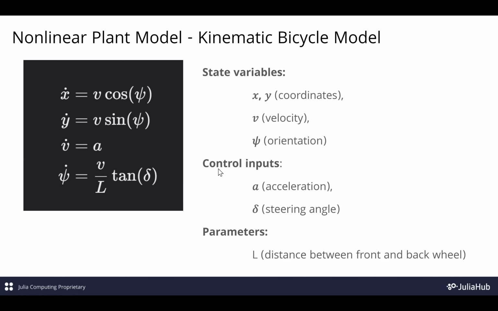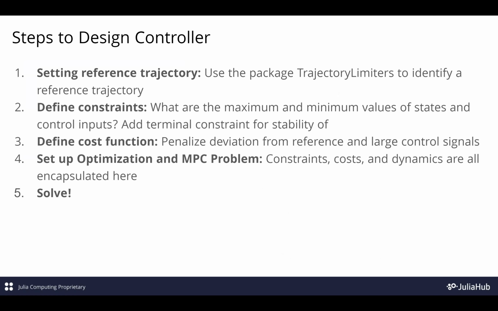One of the first steps is to define this dynamical system, which is why I led with that. But now that you have the dynamical system and you want to control it, what are the various steps to design a controller? First, you need to decide what is the reference path that you want to follow. Can I say, okay, I want to change from lane 3 to lane 1 and then go back to lane 2? Can I design a particular trajectory that this car is supposed to follow? That's the first thing.